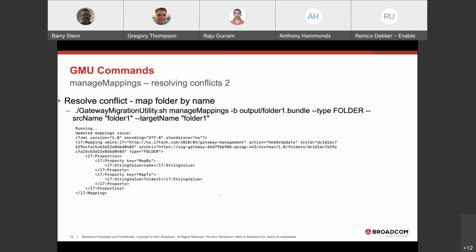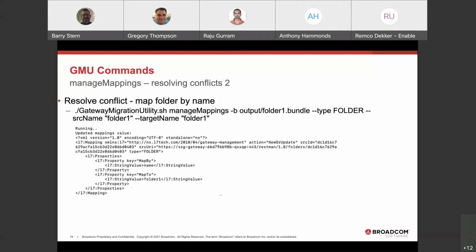If you don't add the minus target name, just leave it out, you can map on source name. You can do it for the complete type, but then it's for all objects with this specific type.